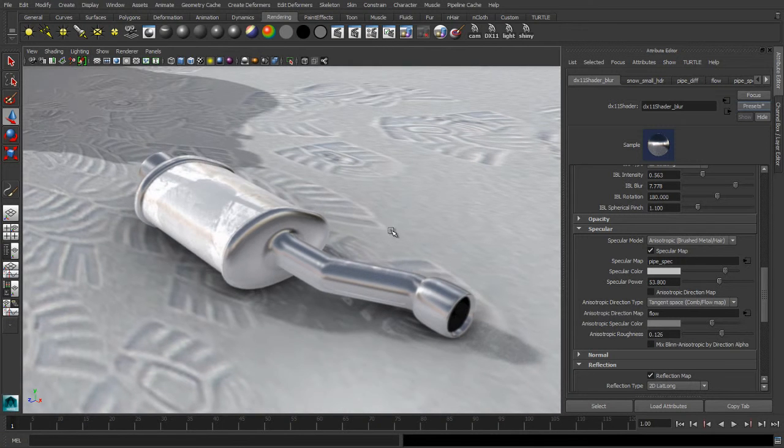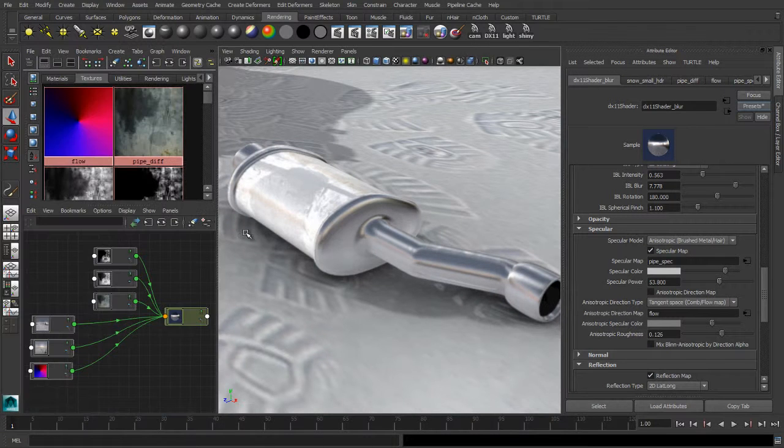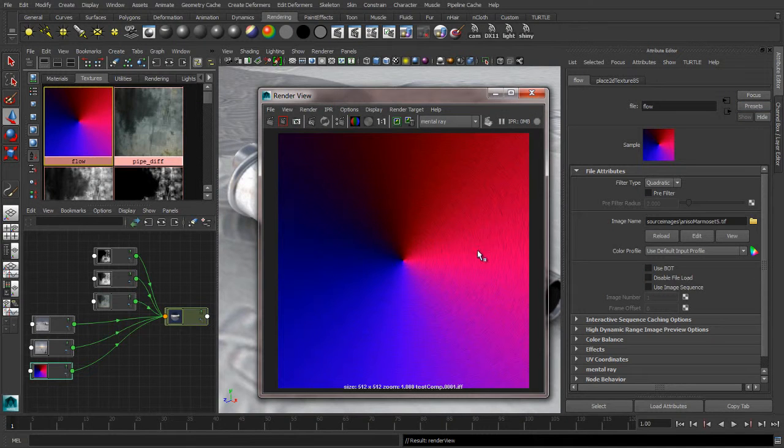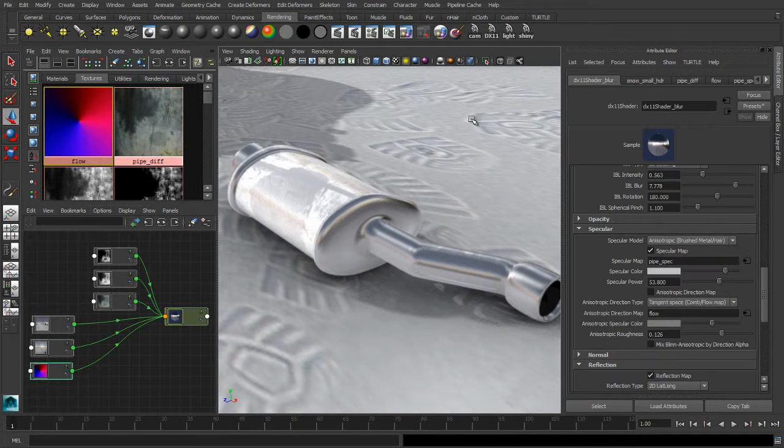One of the things that's cool about the anisotropic shader inside of Maya is we have the ability to use a tangent map, kind of a flow map. So you can use color to define the direction of those micro grooves or micro scratches. You can see that I have one right here that we've already saved out. It's just got red for one direction and blue for another direction. Between the red and the blue value, it defines which direction the specularity goes. And then I've got a little bit of noise piped into that, and we're going to use that to fine-tune the look and feel of what this shader looks like.